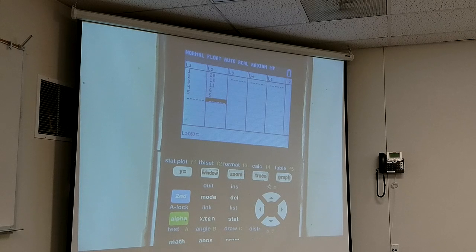Where do I go to graph anything? I like it, but how do you put stuff in for it to graph? That's what you do after you've got the data in and set up.